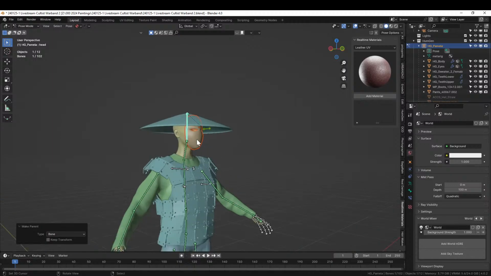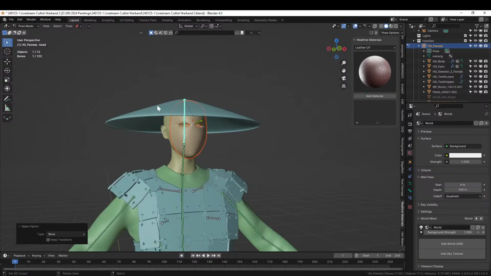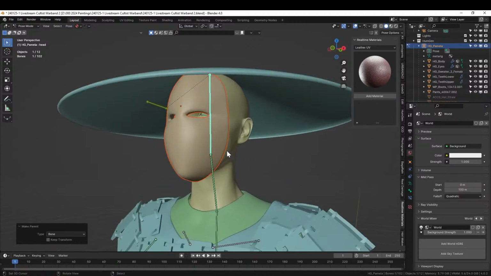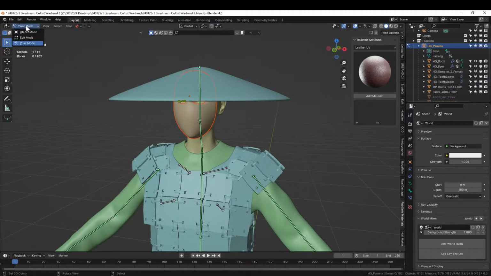It could be metal on the top, and we might put, even if you can't see it, there's like a base fabric inside. I'm sure it's not metal on the head necessarily. Anyway, okay, go back to object mode.